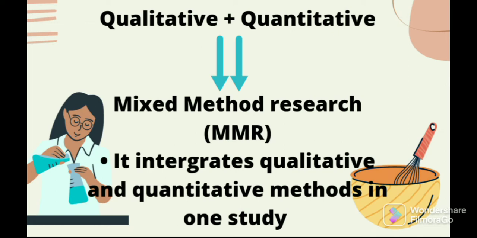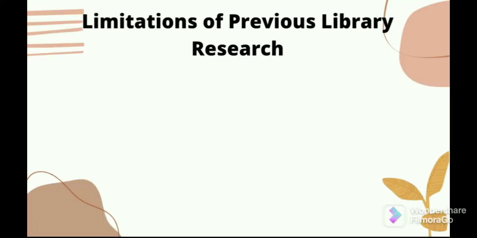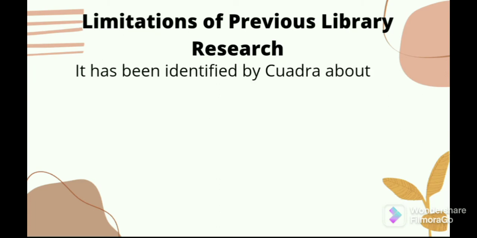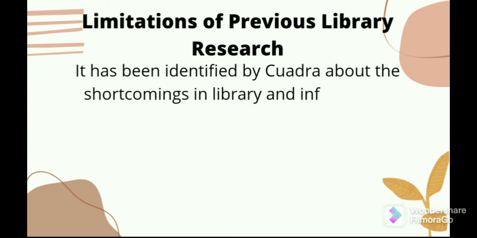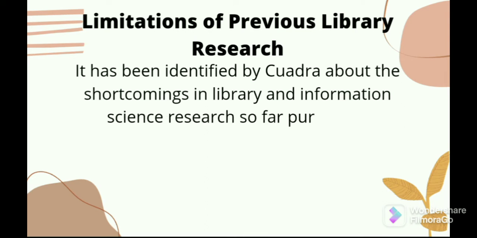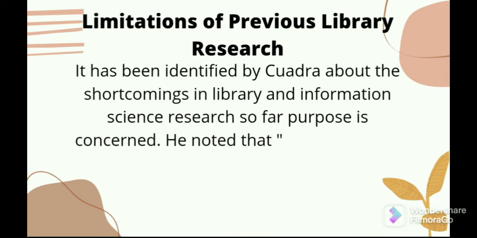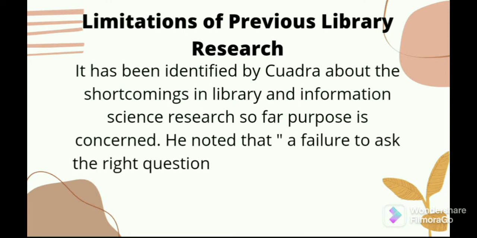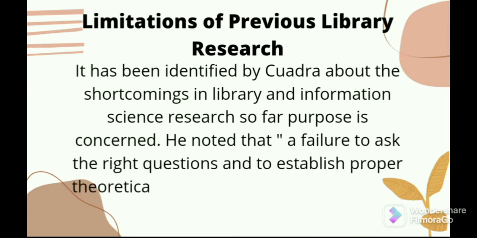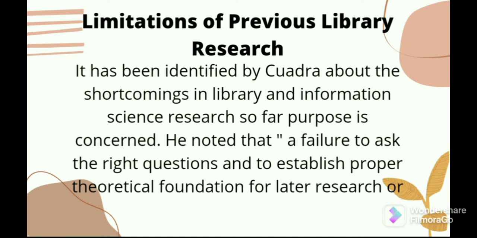Basically, this refers to an emergent methodology of research that advances the systematic integration of mixing quantitative and qualitative data within a single investigation or sustained program of inquiry. There is also a limitation of previous library research. It has been identified by Quadra about the shortcomings in library and information science research so far as purpose is concerned. He noted a failure to ask the right question and to establish a proper theoretical foundation for later research or application.